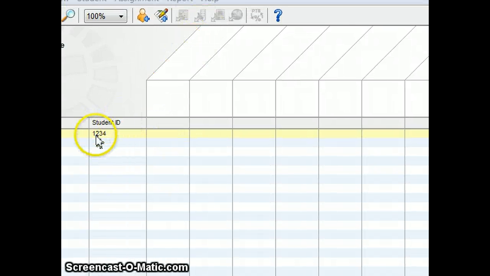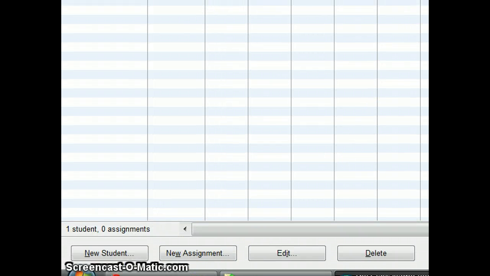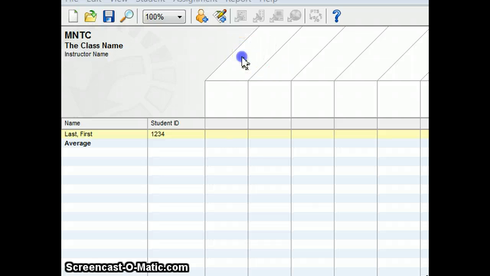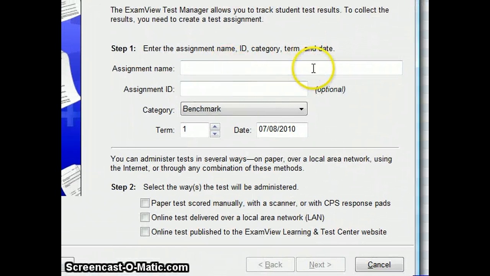Now I need to assign a test file for that student, so I can click on this, add assignment, or down here, new assignment, or the very easy double click. Brings up a dialog box, put in the assignment name.